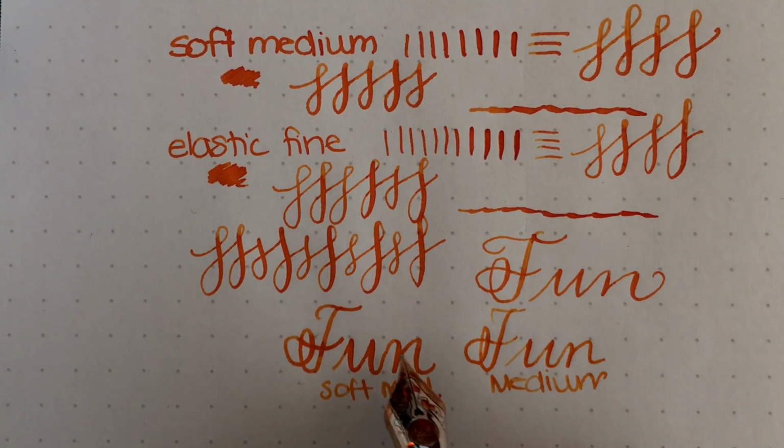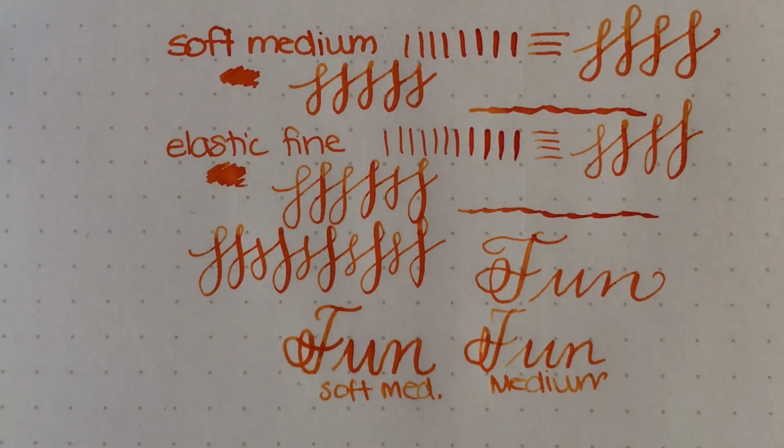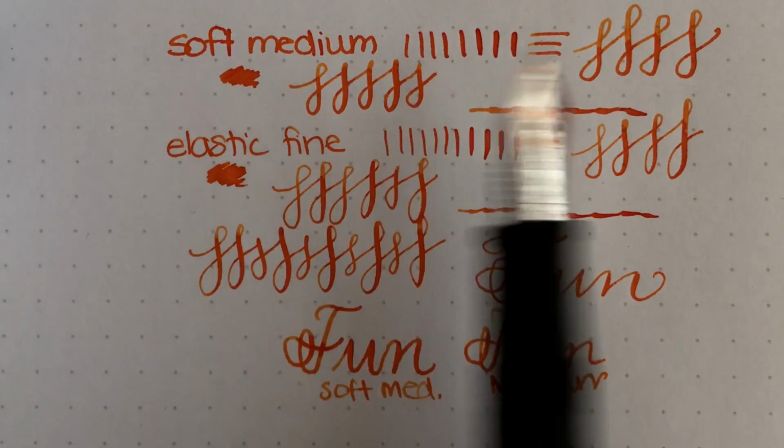So you can see the difference in them. This one is a lot more wet, a little bouncier. This one is very rigid. So I hope that is kind of useful if you're trying to decide between the soft and the elastic. The elastic is definitely more of a flexible writing experience. It's not going to flex like a vintage wet noodle or something, but it's pretty decent. And if you're looking for something a little more expressive than just the standard firm nibs, then a soft is nice. There you go.